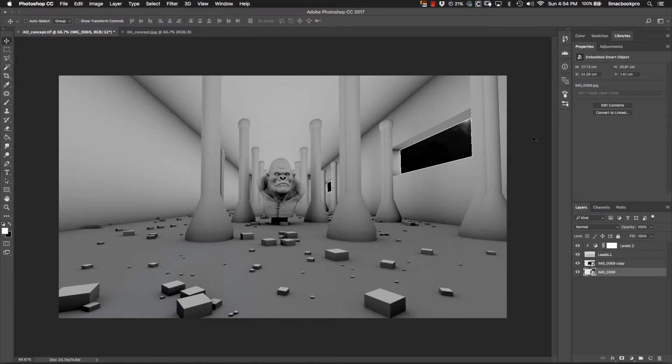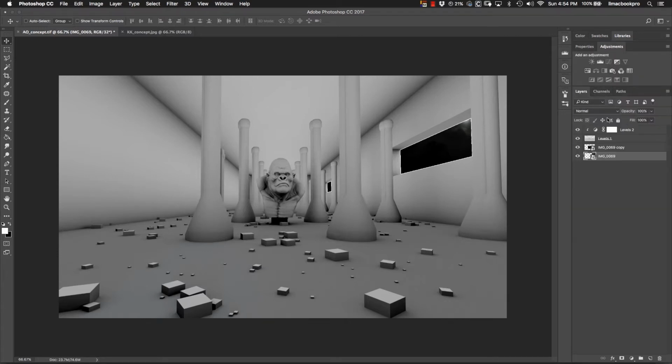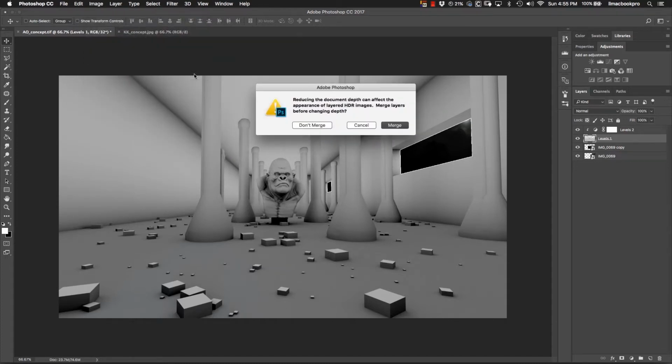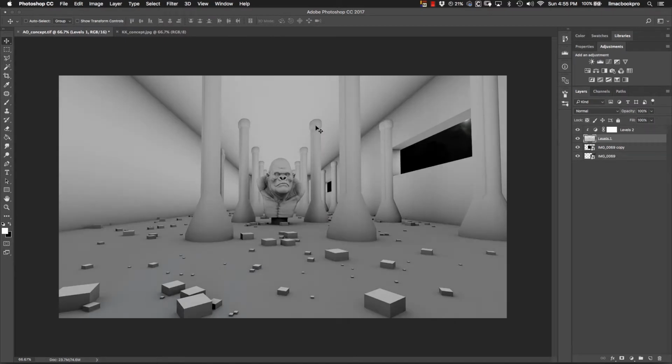Okay, so that might be a little bit hard to see for you, but I'm just going to quickly change the levels. All right, so one thing that I wanted to mention is, I'm working out of Maya using a TIFF, and I've saved it out just quickly using the render window. So it saved it out as a 32-bit float image, so it's quite a large image. We probably don't need it to be a 32-bit float image, so we're going to just change it down to a 16-bit image. Now, I'm not going to merge those together.